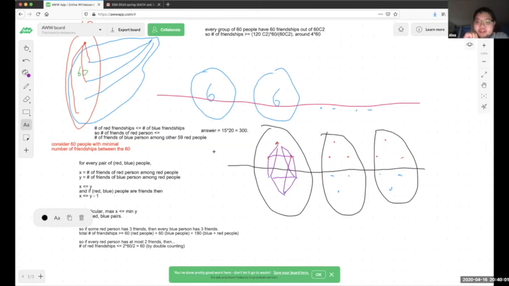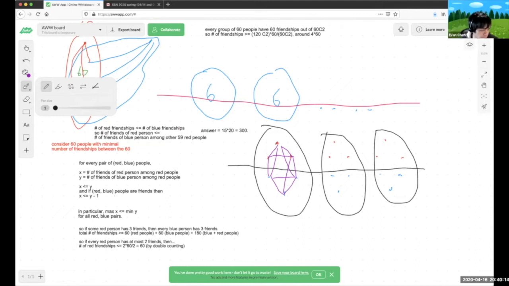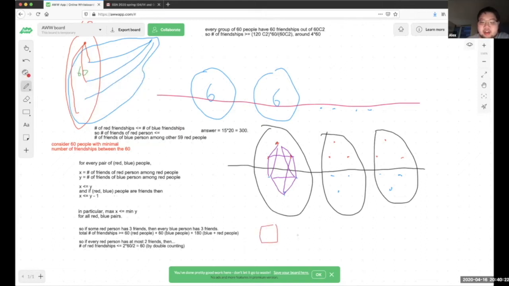So what does that mean then? That means that among the red people, every person has exactly 2 friends, right? And now you know what it looks like, because it's a bunch of cycles. I see. Yeah, you can even draw out the red stuff. Yeah, exactly. You don't know how large the cycles are, but sure, we have some cycles.